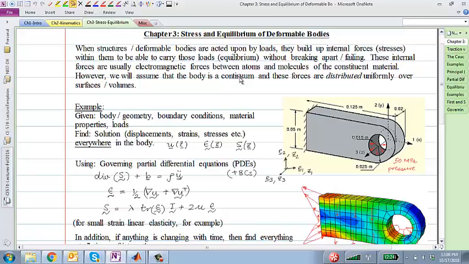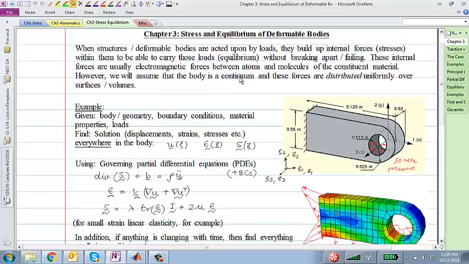And if you try to imagine two different parts of the body, something that we do in drawing free body diagrams, right? We don't actually cut the body, we imagine two different parts of the body. So if I imagine, let's say, the right half of this body, then the left half of the body is applying some forces to the right half also. This is my left hand, and I'm trying to show how it might be applying some forces on my right part of the body. So what kind of forces do you think those are?